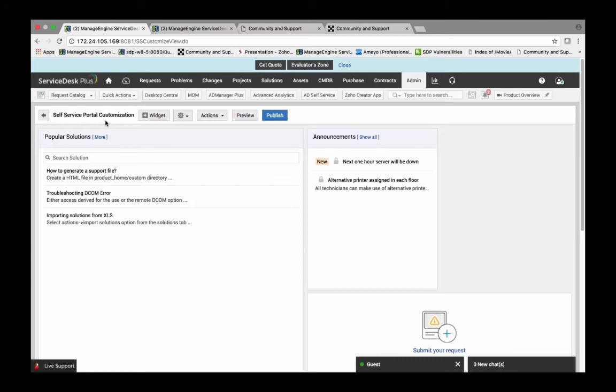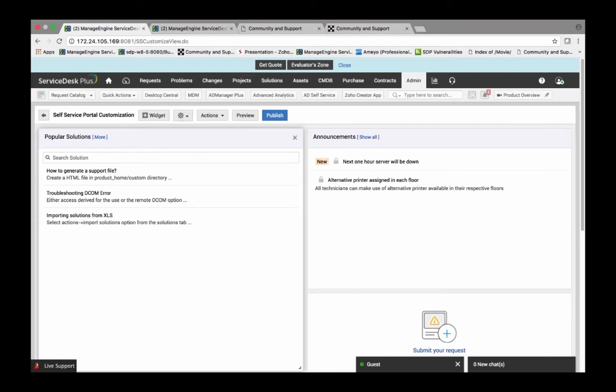Announcements, according to me, is a very important feature for a user's portal. Let's say that if our Outlook is down, or a mail server is down, or the server is down, we need to ensure that all the users know that this is down. The announcement should be catchy or live, so I need to ensure that this has maximum amount of space on the portal, and I can decide where this is going to be.